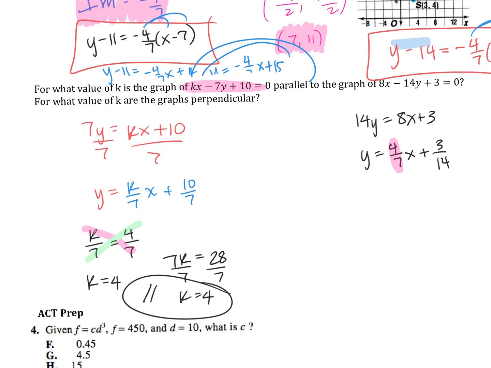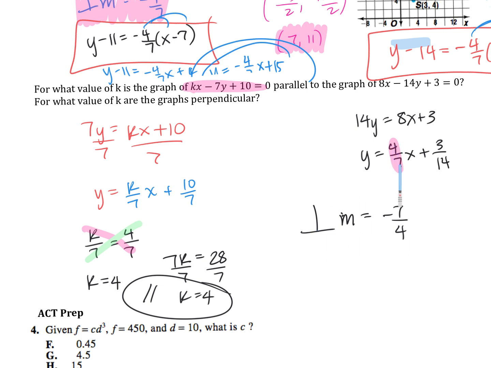Now for the perpendicular slope, perpendicular lines. What would the perpendicular slope need to be to be perpendicular to this one? -7/4. So this is where it's a little funky. Tay, do me a favor, you just hop in with us right here, then you can backdate the parallel stuff.